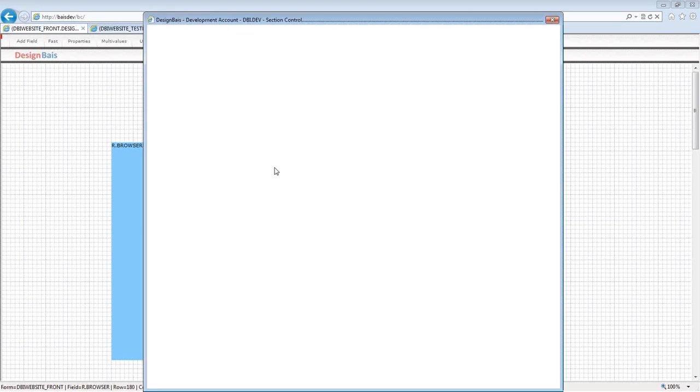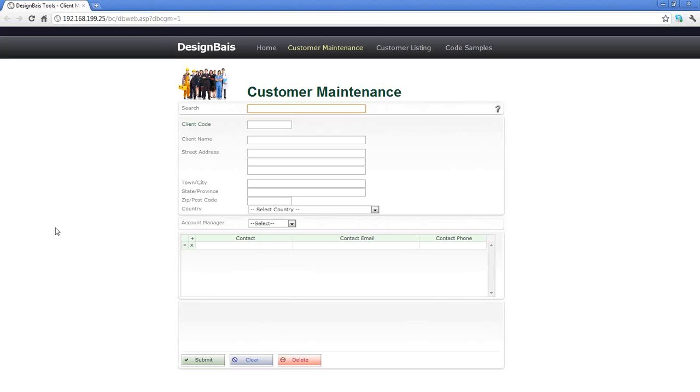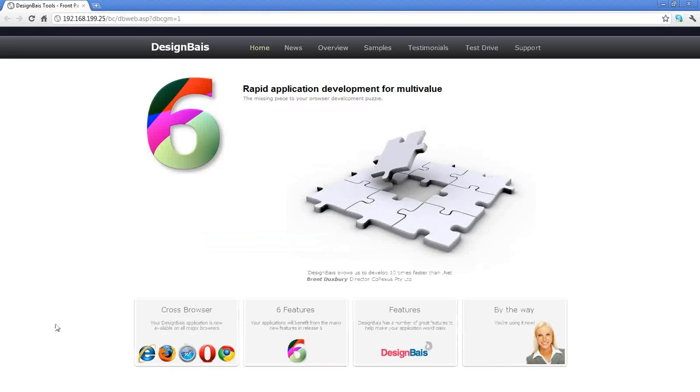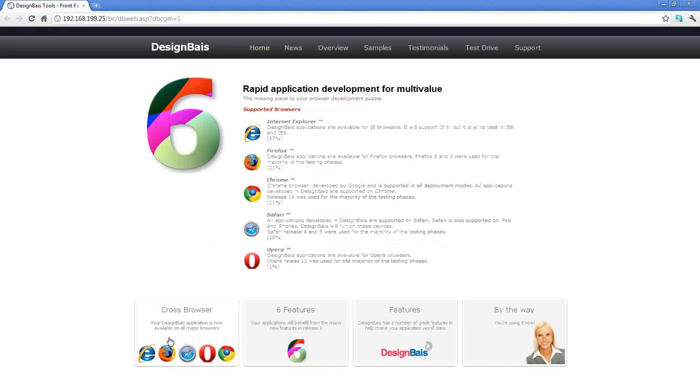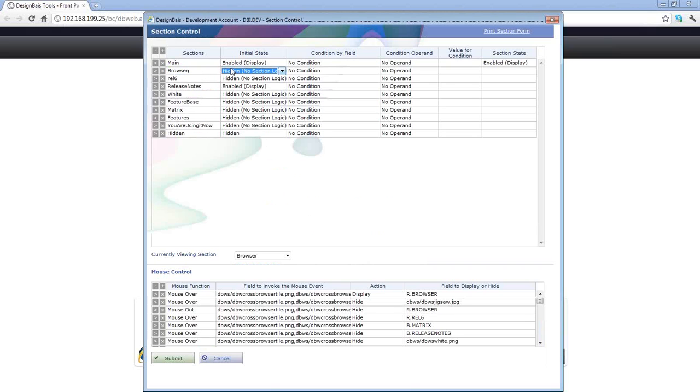So I'll just go back to the section logic, and you can see here that browser, so that is the on-form report that does that browser display. So as I move over the cross-browser image, it's displaying the supported browsers. So the browser now has a different state, and that is a hidden state with no section logic at all.